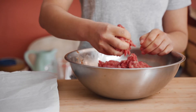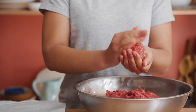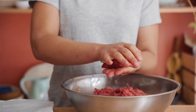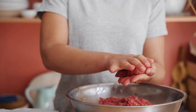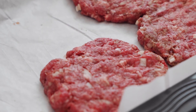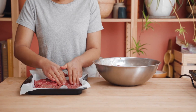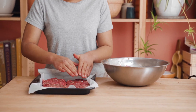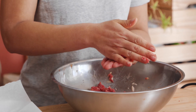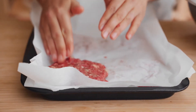Use your hands to roll the meat into balls and then flatten them out to make your patties. Because we're not using any bulking ingredients like breadcrumbs these will shrink a little bit, so keep that in mind and make them a little bigger. Lay them on a tray separated by some baking paper. These are good to cook now or you might want to put them in the fridge to firm up a bit. They will keep in the fridge nicely for three to four days or in the freezer for up to three months. If you're vac sealing your meat they'll last even longer.